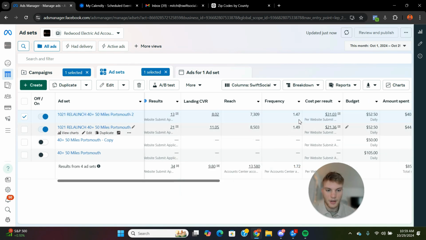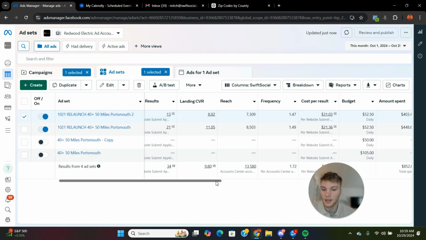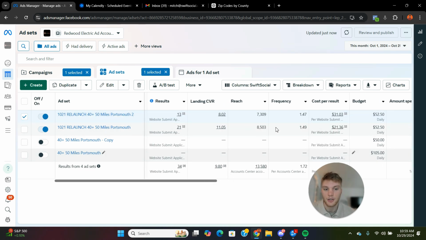Yeah, and then basically, as far as the frequency and stuff like that, if you get to a frequency of over two on average for each of the ad sets, what I would do, because they're going to be pretty much on par with each other if they're spending the same amount of money and they're in the same area, they might not be showing it to the exact same people. Hence why we have two pretty different costs per leads between the two ad sets, which is actually a good thing. We wanted to show to different chunks of the population.